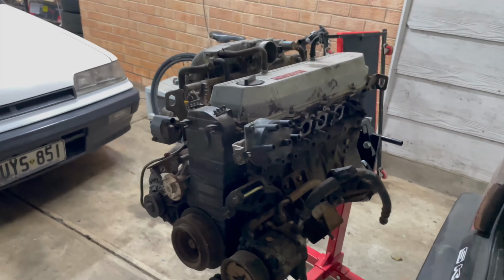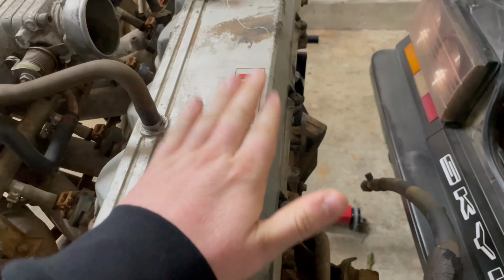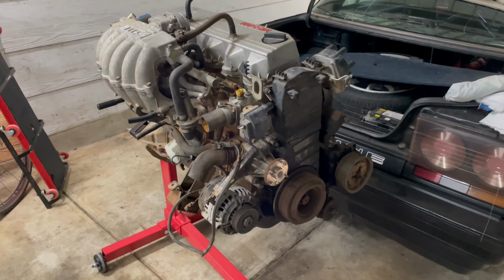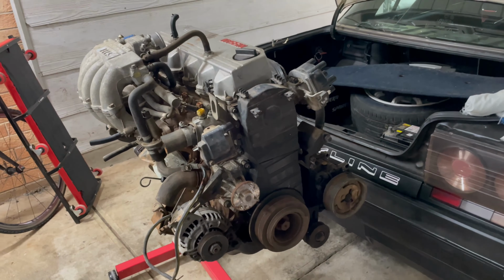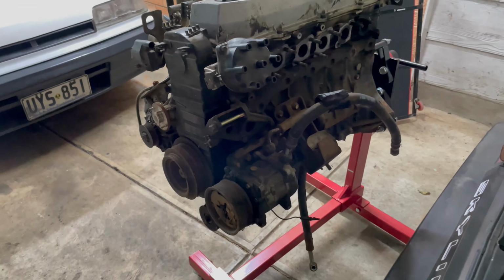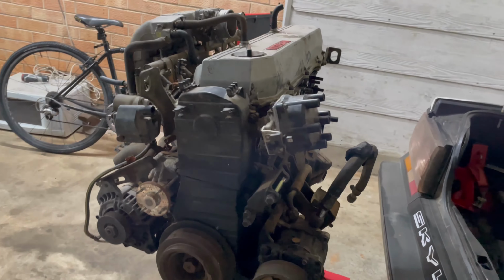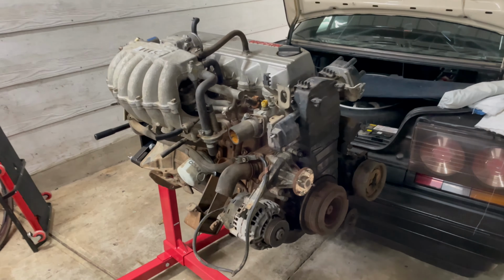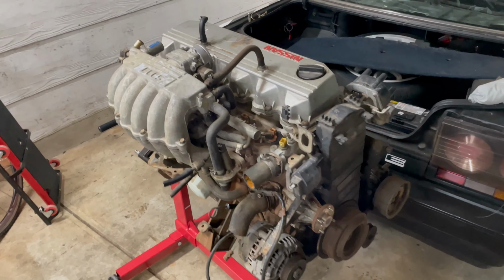Alrighty. So what you're looking at here is a Series 2 RB30 from a Skyline. As you see, it has a Nissan rocker cover, because it came out of a Nissan. I was lucky enough to pick this up for a pretty good price, considering the current prices on these, especially with the alternator, the Dizzy, the coil, and the AC condenser. Obviously, everything's pretty dirty and grubby at the moment, but overall, it's relatively clean. It came out of a running, driving car, which was good. They pulled it out and scrapped the car because it was full of rust. There's heaps to learn about these things still. Can't wait to pull it apart and do some learning in the future.